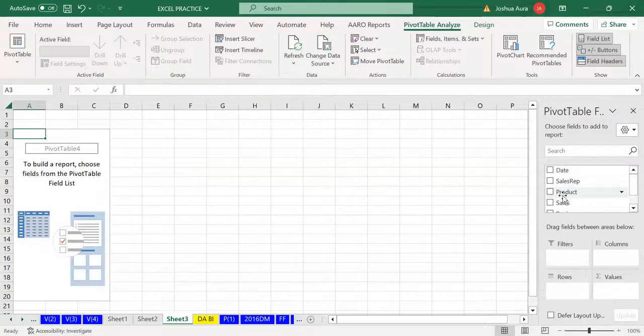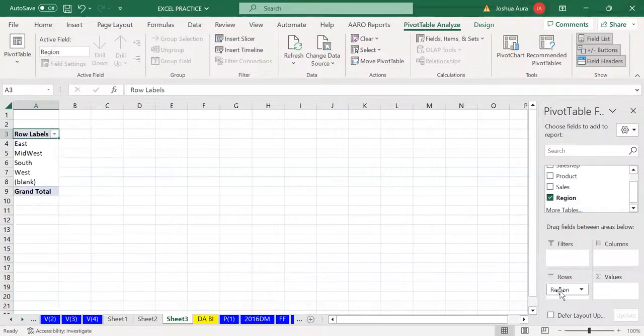Okay, so here I will pick these things. I hope by the side here you are able to see a few things. I'll pick, for example, the regions. Regions, take them to the rows, put them there. And then I would want to evaluate the sales.